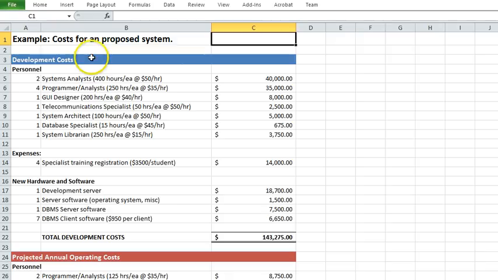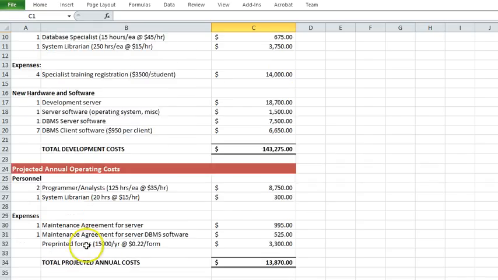These development costs can include things like personnel, other expenses, new hardware, software, and you'll end up with a total development cost, which is a one-off amount. You'll also end up with some annual costs. Now these may well change from year to year depending upon things like expected rise in prices of personnel, rise in prices for expenses, etc.